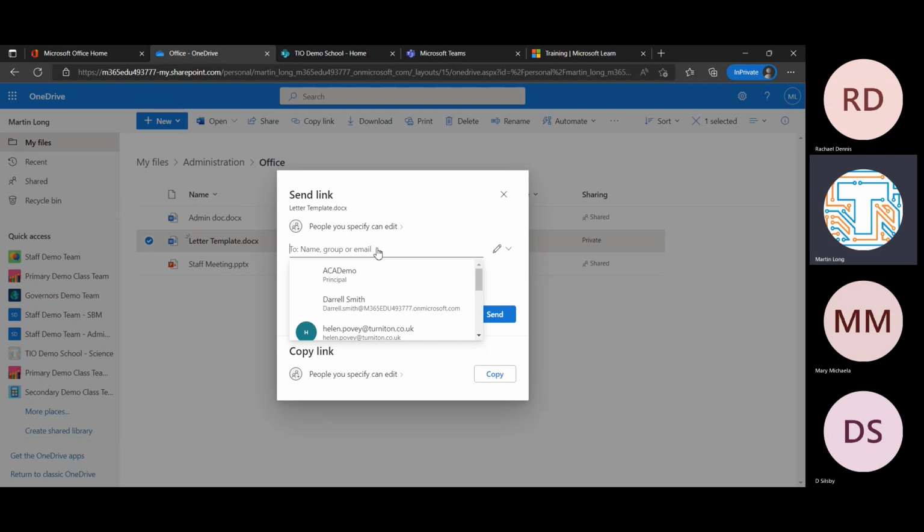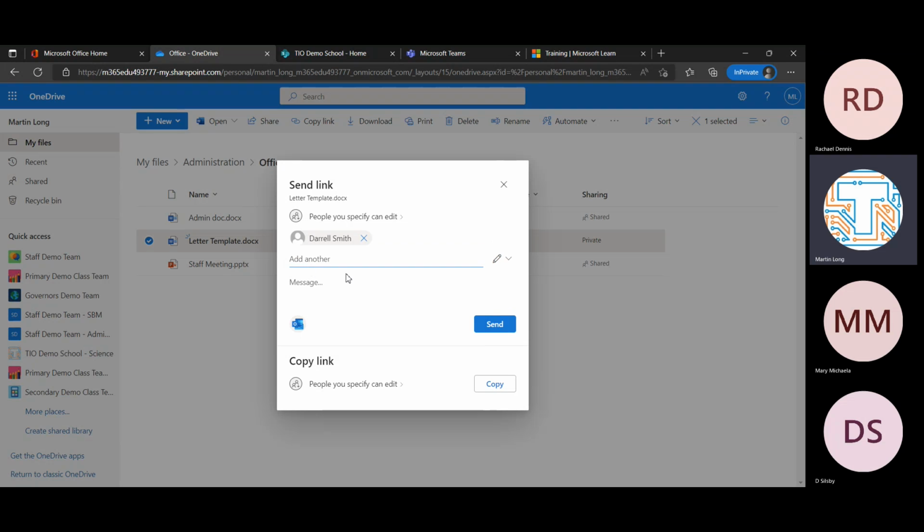So then you need to find somebody in your organization you want to share with. Well, I'm going to share with Daryl. So just like you're sending an email, you can have one person, you can have multiple people, and then you can send a message. So it might be, hello, Daryl. Please add your ideas into the template. And then you can have as much or as little as you like. There is a character limit of 536 characters. And I'm up at thanks on there, Martin.